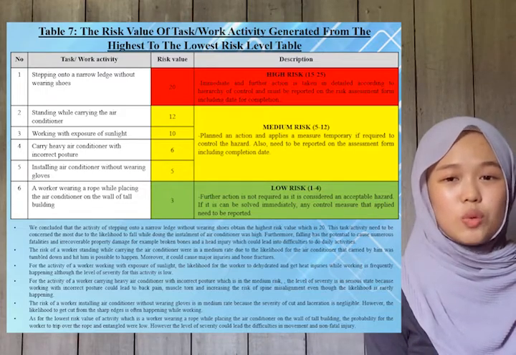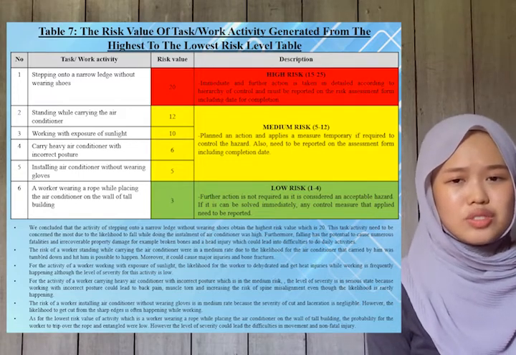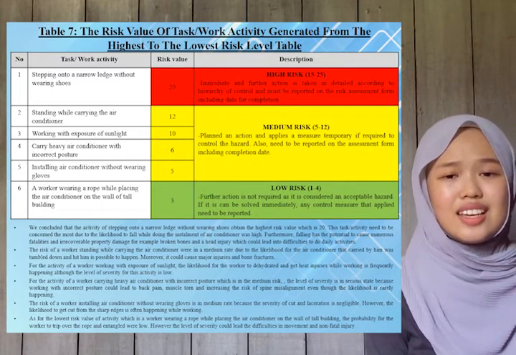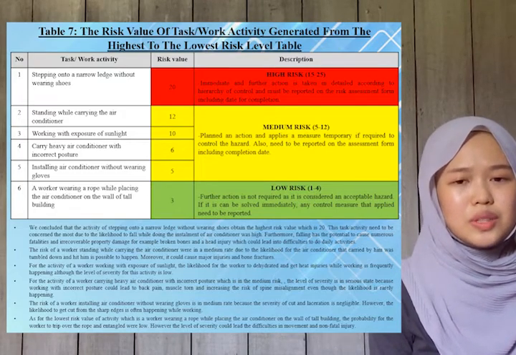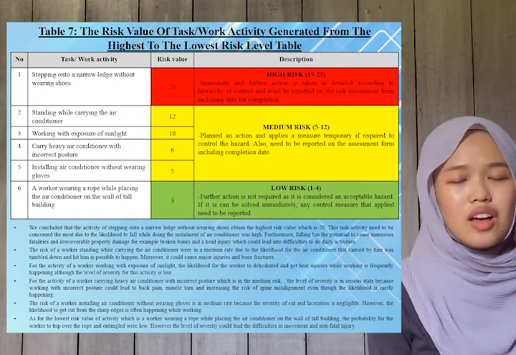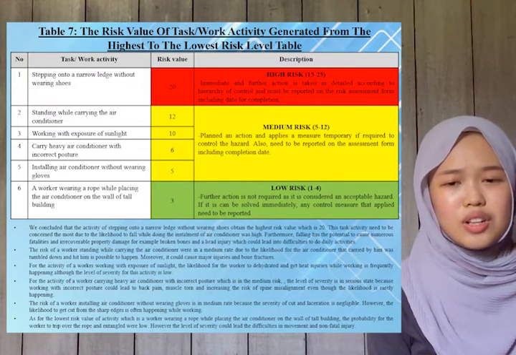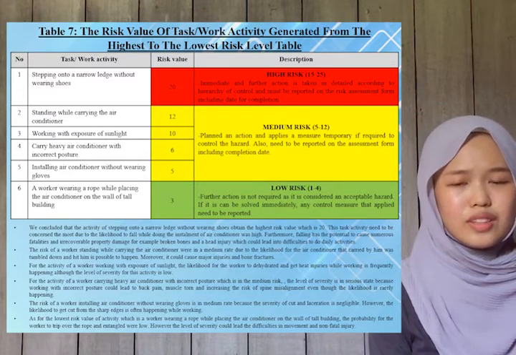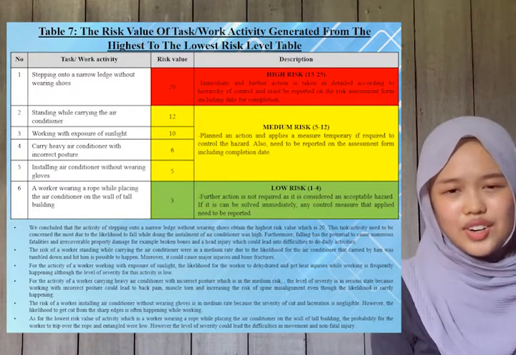For the next slide, we concluded that the activity that obtains the highest risk value needs to be concerned the most because the likelihood to get injured is high and it can cause numerous fatalities and much irrecoverable property damage. Other than that, there are 5 more activities that need to be concerned too. Even though the likelihood to get injured is low and the injury that will be caused is low, we need to prevent any other accidents that will happen in the working area. Next, I will pass to the next presenter to explain more about the SOP.